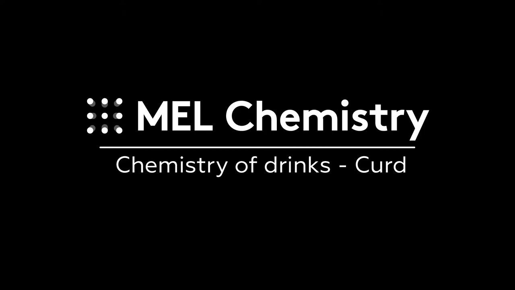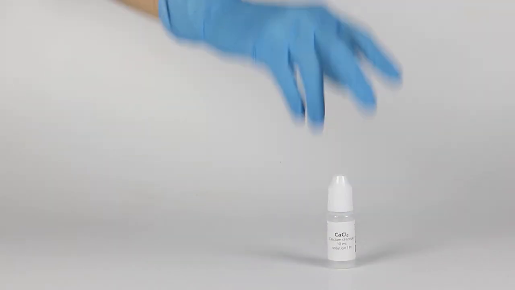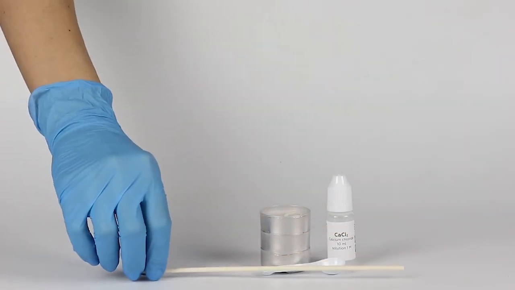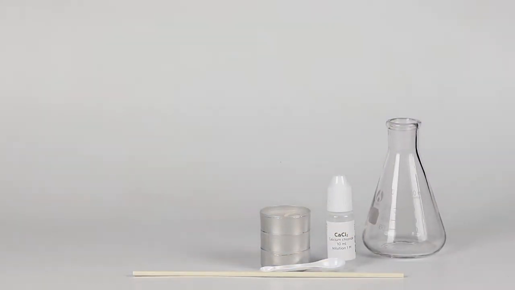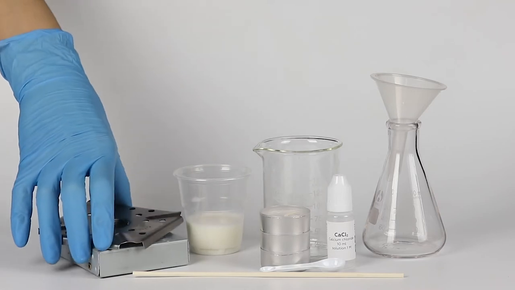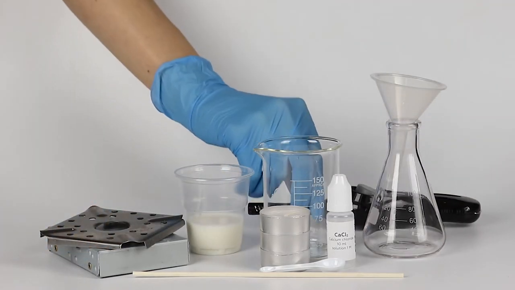For the current experiment, you will need calcium chloride solution, three candles, a measuring spoon, a wooden stick, the flask, the funnel, the beaker, some milk, the stove, the flame diffuser, and a lighter or matches.